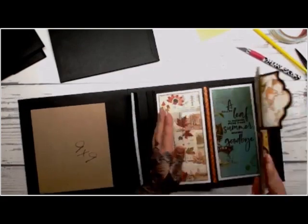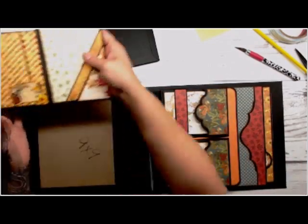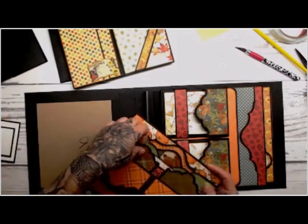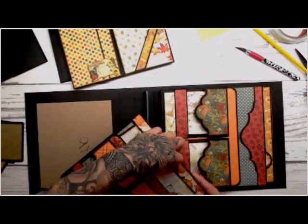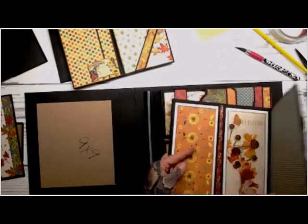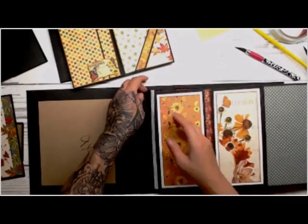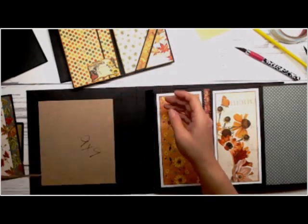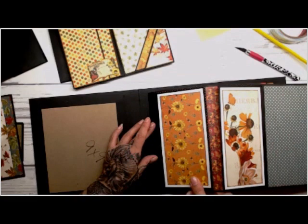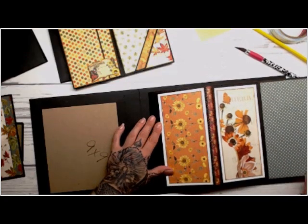That looks even there. And now this page. This one. Okay. And same thing again. Test it out first, and it lays down nice. And that looks good too.